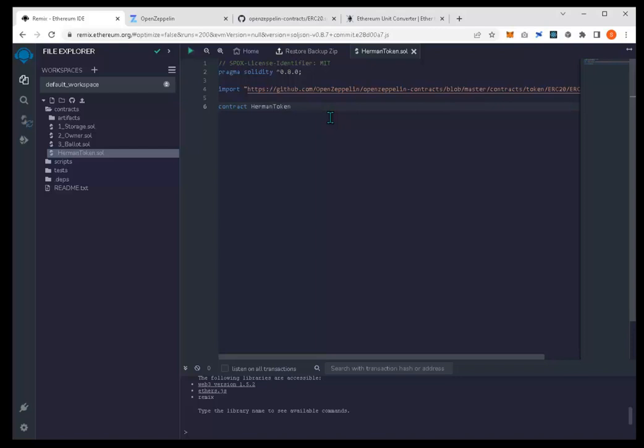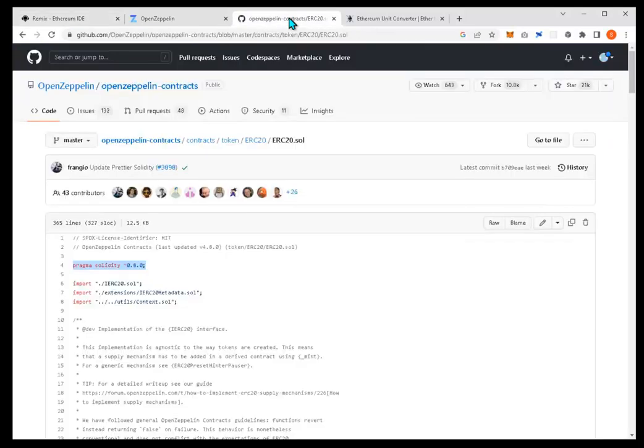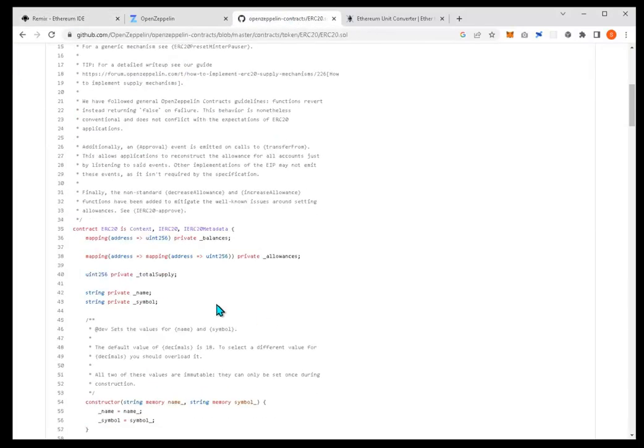We are inheriting from that ERC-20 contract, so we'll do ERC-20, and if you want to look at the code, you can go down in here and you can see this is the ERC-20 contract, and you are inheriting from it.